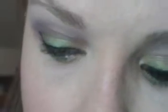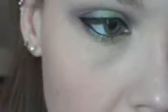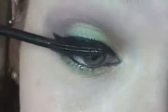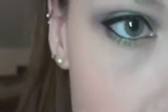So now I'm going to apply my mascara and after that, do my false lashes. The mascara I'm going to use is the Marquinhos mascara liner. Okay, and the eyelashes I'm going to be using are the e.l.f. natural lashes.